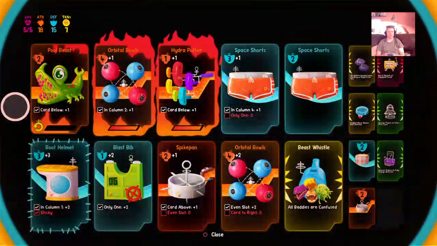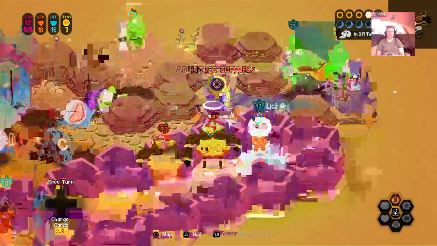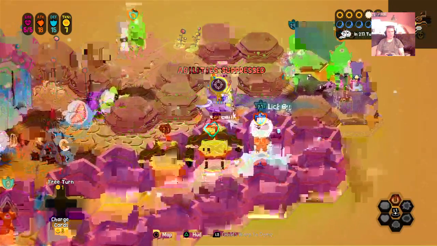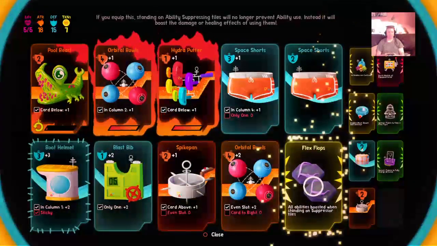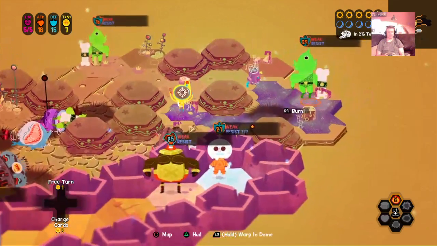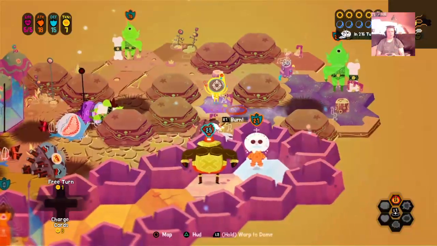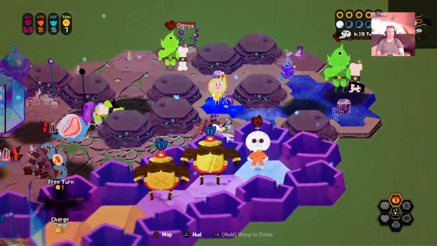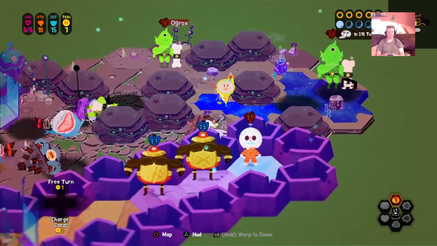Oh, this would be a good spot to show off the flex flops. So see, I can no longer use my abilities; they're suppressed. But if I equip the flex flops, it says it amplifies my abilities. Boosted. Okay, so let's see what that does. Maybe it does more damage. I wasn't paying super close attention.